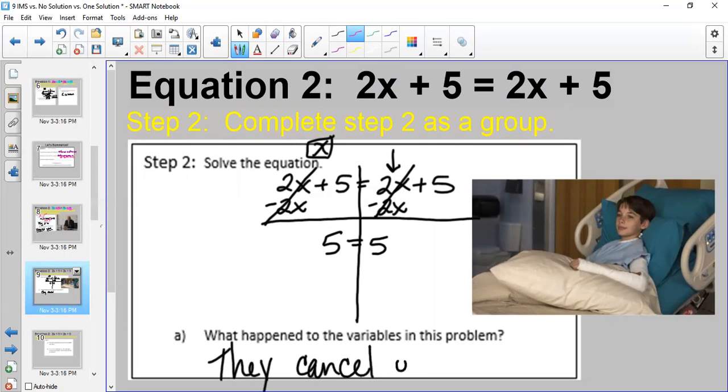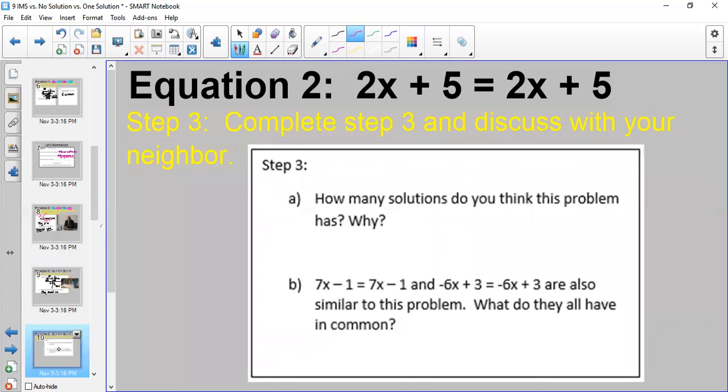And when they cancel out, we have a special type of problem. We no longer have one answer. In this case, if you end up with a true statement in the end of 5 equaling 5, that's when we have our Oprah problem where everybody wins. In other words, every single number that you plug in for x is going to be true. So how many solutions does it have? Well, it doesn't have just 1 or 2 or even 10. Any number you think of would work. So it has infinitely many solutions.